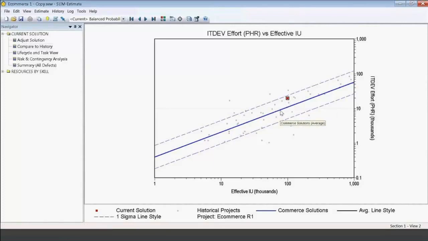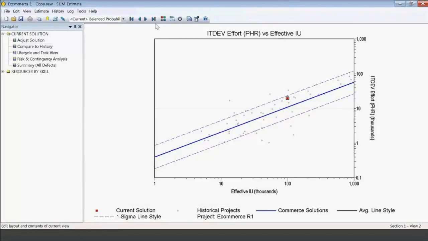A lot of the folks that start with estimating programs don't have a lot of history, so the industry database becomes even more important because we want to make sure that estimate is consistent with industry and with our history before we move forward with the commitments that we're going to have to make. So we want to avoid, we call it the impossible zone here, signing up to a budget or a cost or a schedule that's unrealistic. And we can see that at a bird's eye view right away using SLIM, even before we do any detailed planning. Okay, so we want to start here at a big picture view to make sure we're on the right path.